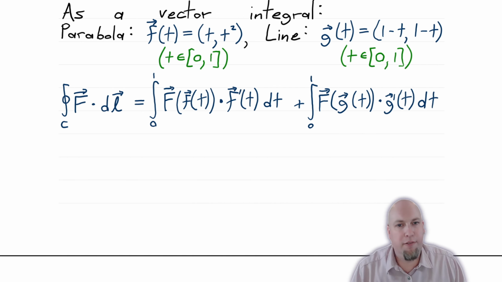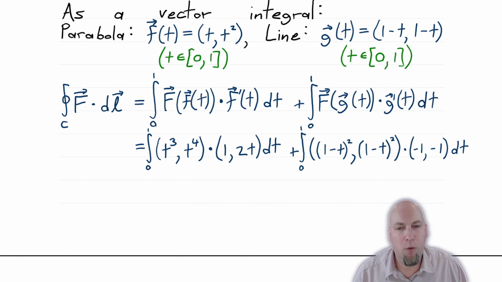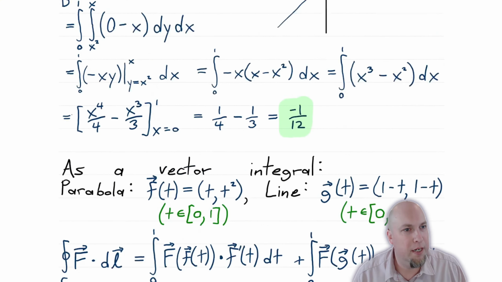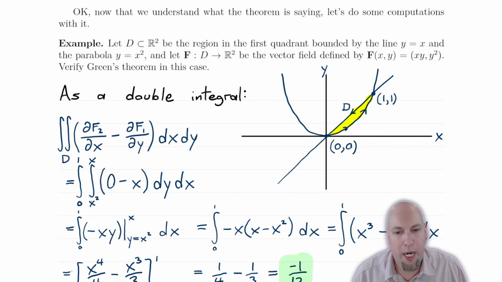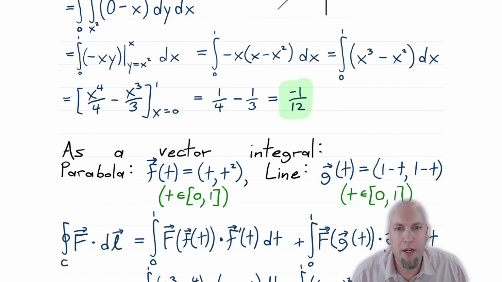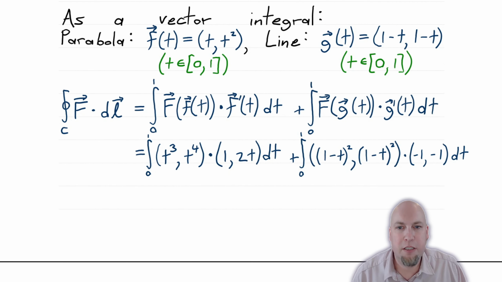And now for this, you just plug everything in. What is my vector field F? I'll just scroll back up to the question up here. My vector field is xy, y squared. So for this first one, here's my x, here's my y. So x times y is t cubed, and y squared in the second entry is going to be t squared squared, which becomes t to the power 4. And then this f prime, the velocity vector, just compute the derivative of f itself. So t becomes 1, t squared becomes 2t, and I get that over there.